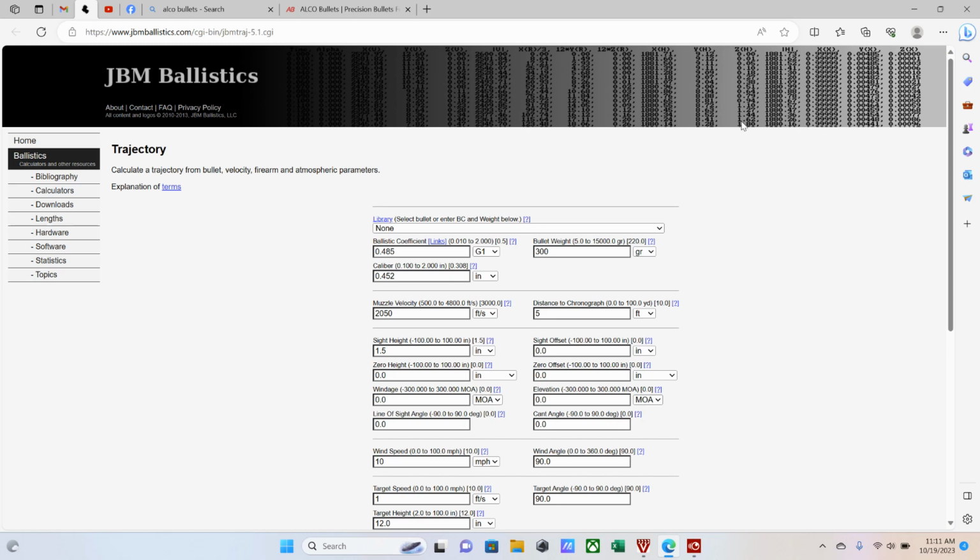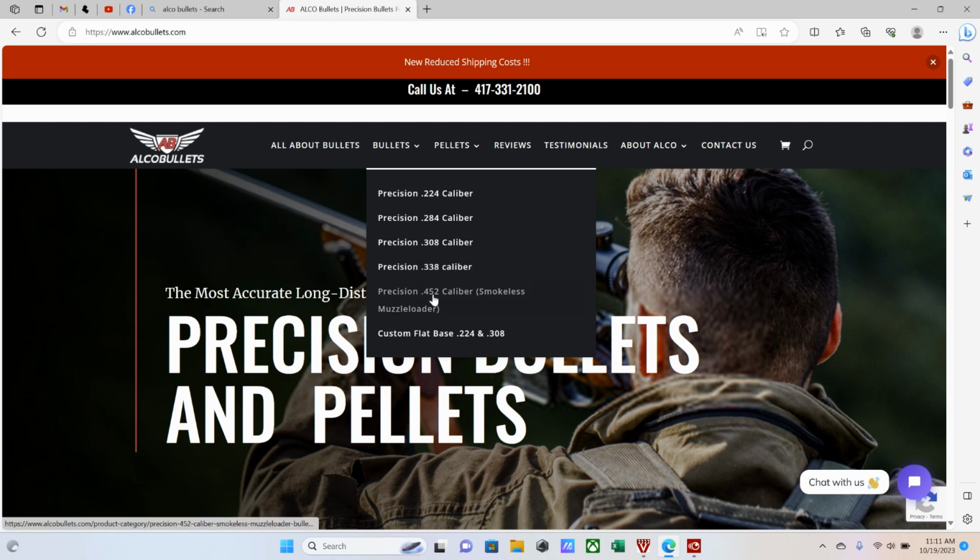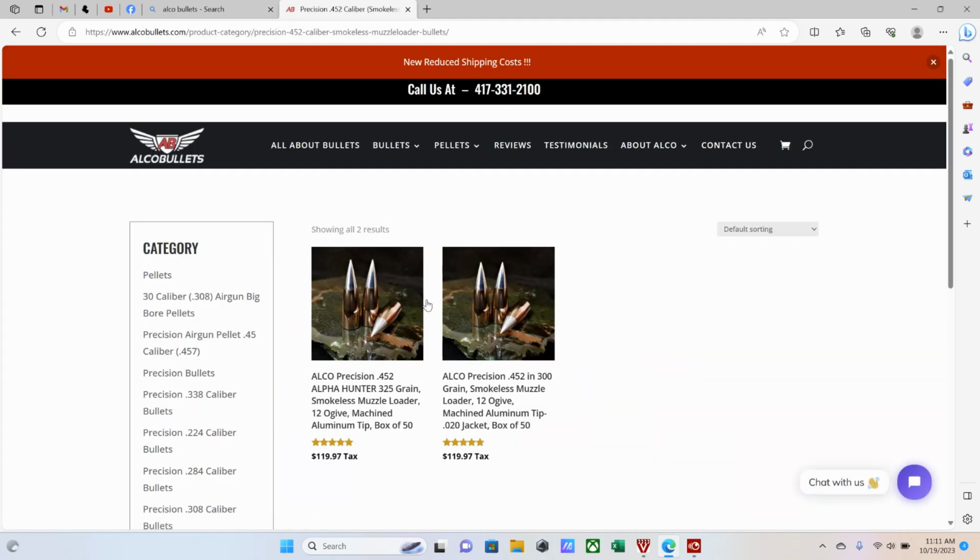Alright? So, the bullets that I am using are Alco bullets. This company here, and I'm using the Precision .452 caliber smokeless muzzleloader bullets. I have tried both the 325 grain and the 300 grain. The 325 grain ones do not stabilize very well in my rifle, because the bullet's a little too long, I think, for the rate of twist that I have. But the 300 grain version does a really, really good job.